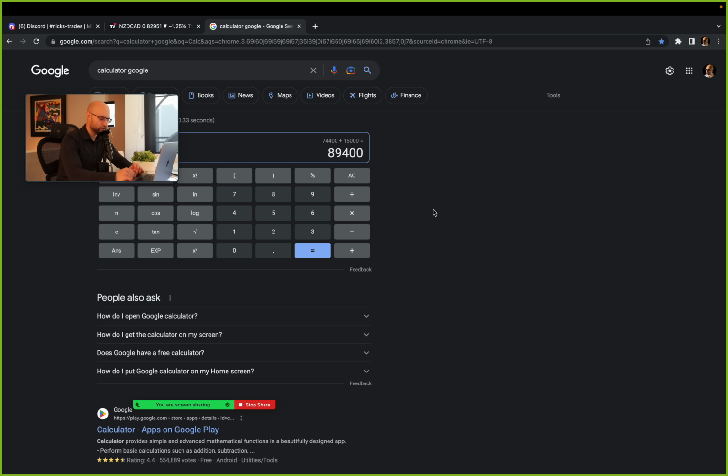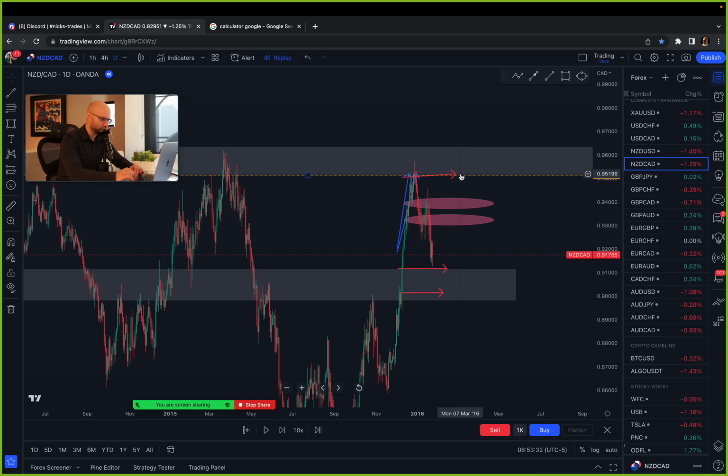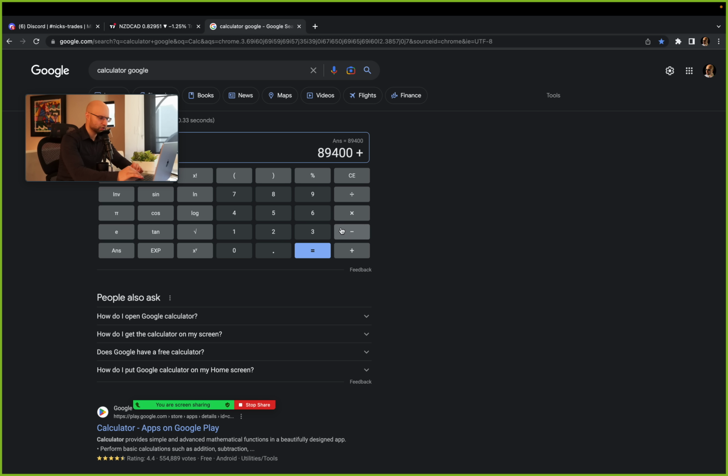Then we also have to factor in these sells. So this sell position here moved, let's say, 362 pips in profit. So about a 1-to-1, a little bit more. So instead of 7,500, it was probably closer to 9,000 because it went a little bit past the 350. So we'll say it would have been about a $9,000 profit because it's a little bit more than what we risked. So plus 9,000. So we made 9,000 on that one.